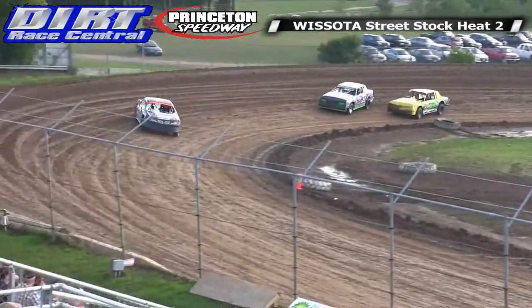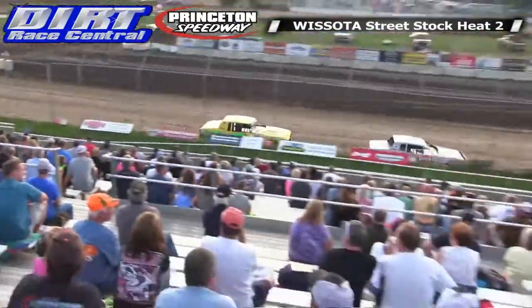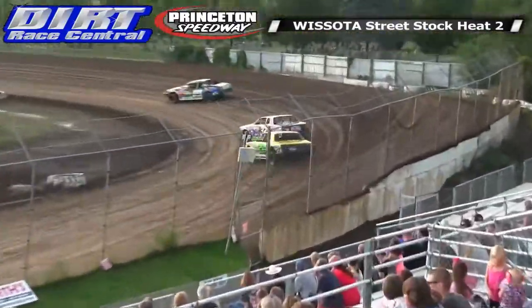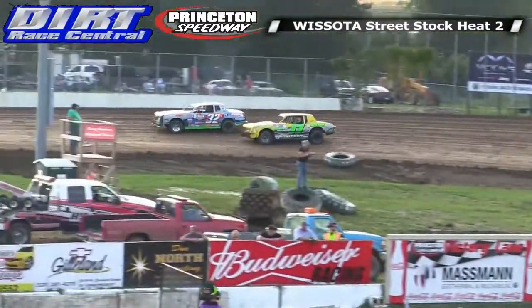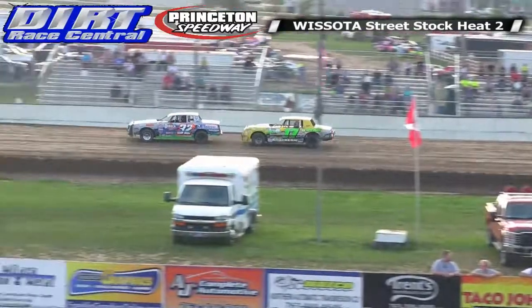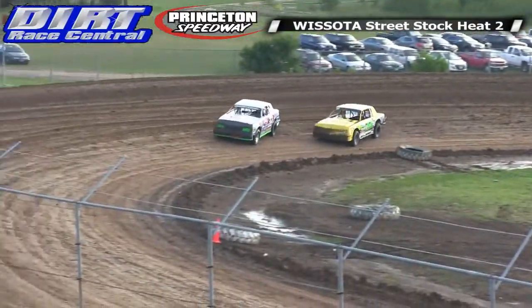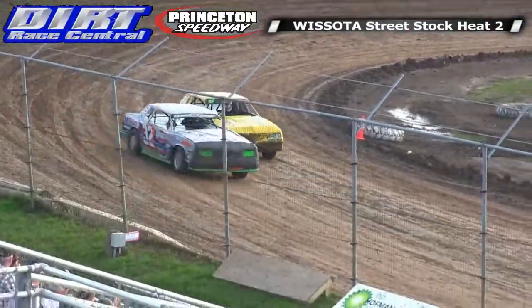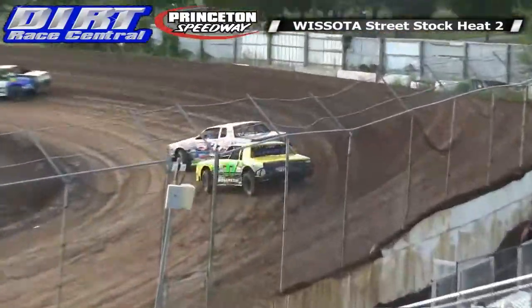Pagonis in 0-1 starts to move out front of this one, taking advantage of Gessel. About 8 car lengths the difference the way it sits right now. Kostreba trying to close that gap between 2 and 3. It's Alan Gessel, 32X, and Kostreba in 17, 11K. Davey Crutchin has moved his way into the top 4, getting past the 78G of Alex Gunderson. We're halfway. The markers are showed right now to Pagonis in the 0-1 car.